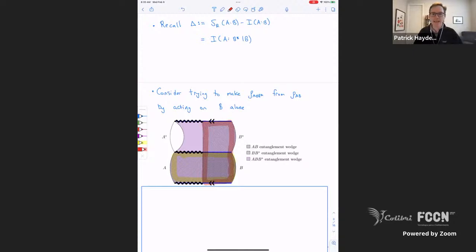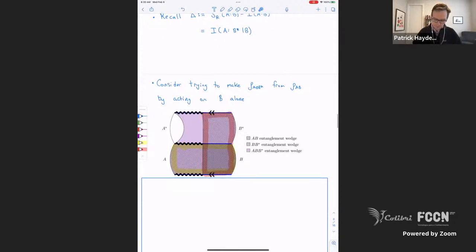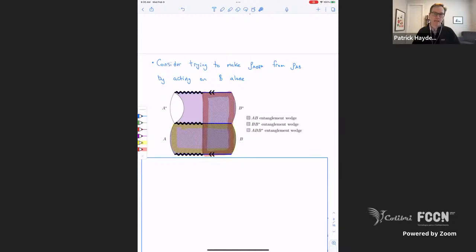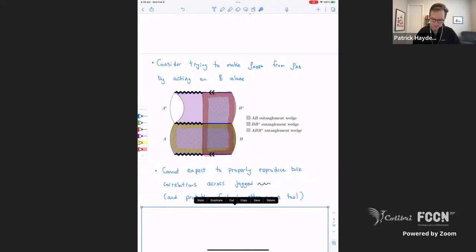But if I started off with only the AB state, then the degrees of freedom that were entangled, say across this squiggly line, didn't have their partners, right? There was entanglement, but you didn't have the A star partner of that entanglement. So you just have some degrees of freedom that are noise. Without access to this region of the bulk, there's no hope that you're going to be able to recover the entanglement across the squiggly edge. That was our intuition. And so the intuition is that the Markov gap in this situation should be significant. It should be large. So let's check that.